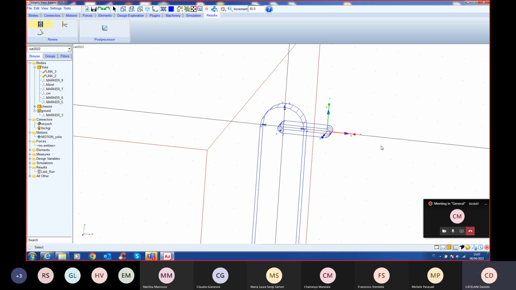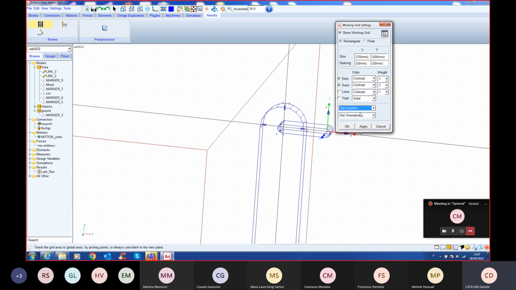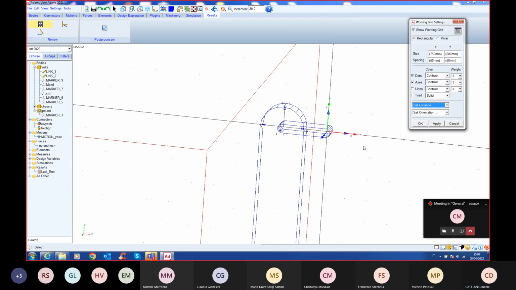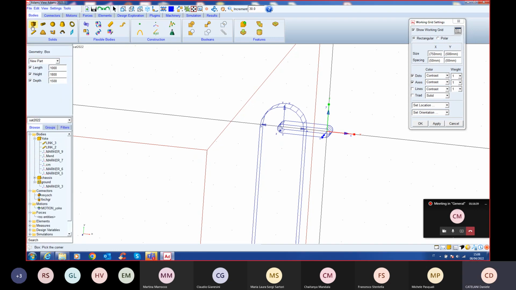Now we can create the inner panel, the internal solar panel. The first thing to do, as usual, we can click Settings, Working Grid, and pick the working grid in correspondence of this marker. Now, go to Bodies, go to Box, New Part.